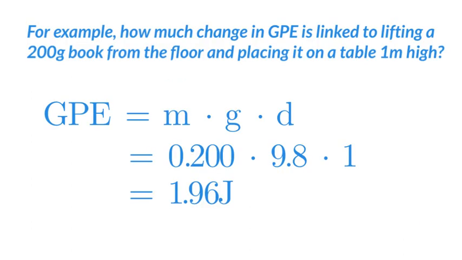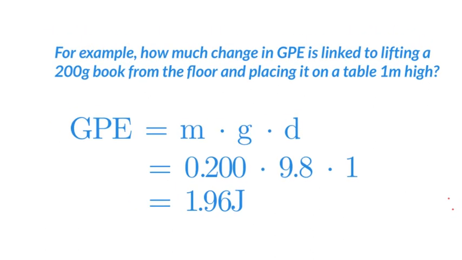I think our next example actually proves that. Let's look at the example we've got here. We're lifting a book off the floor and putting it on a table. We've said the book has a mass of 200 grams, and the table is 1 metre high. Gravity is always going to be 9.8. So I can put the things over the side, what the question tells us, and then we can work from there.